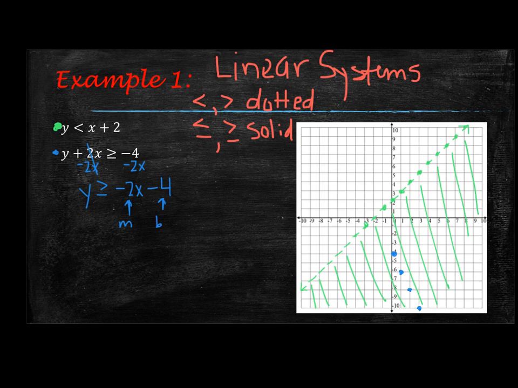We can also go from the y-intercept, we can go up 2 and to the left 1, up 2 to the left 1. And if you continue that pattern all the way through the graph, it makes it a lot easier to graph the line. Okay, and this particular line is greater than or equal to, and so that's going to be a solid line.